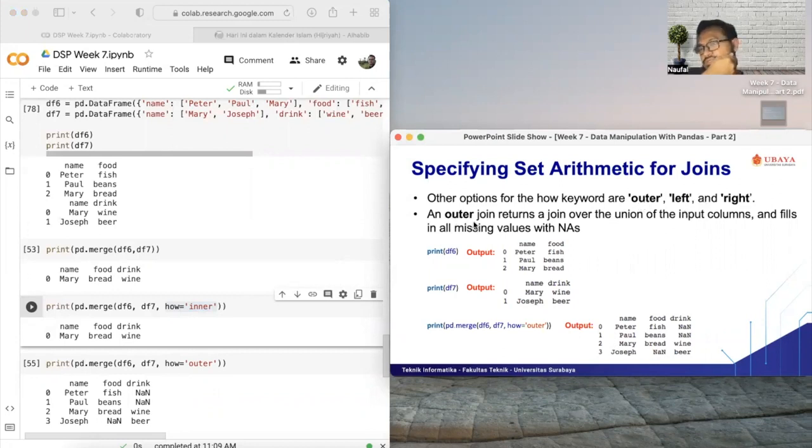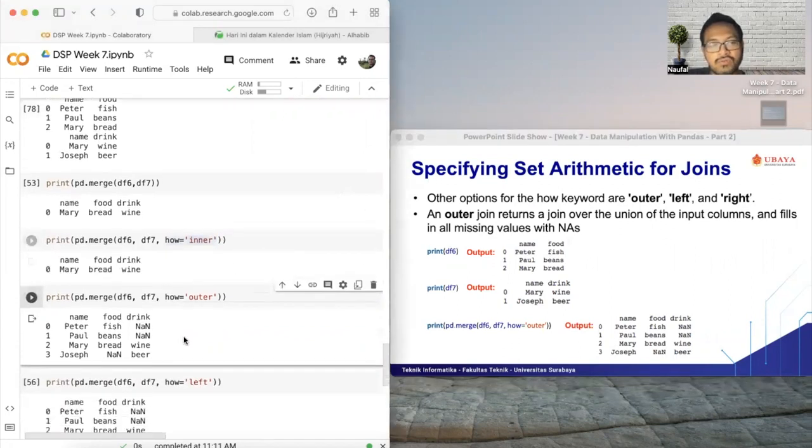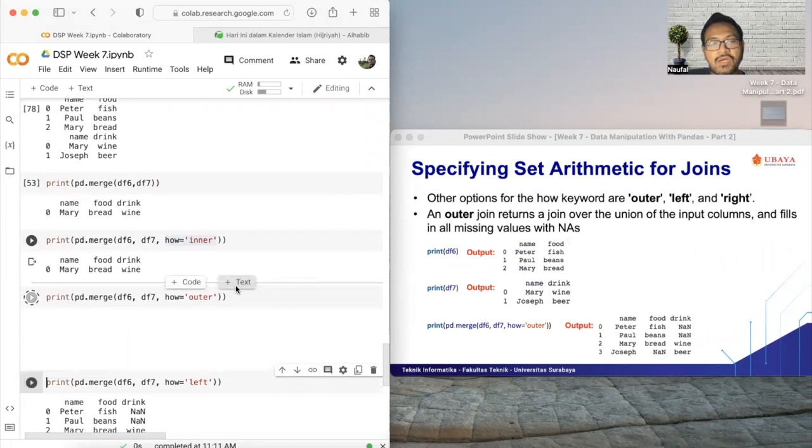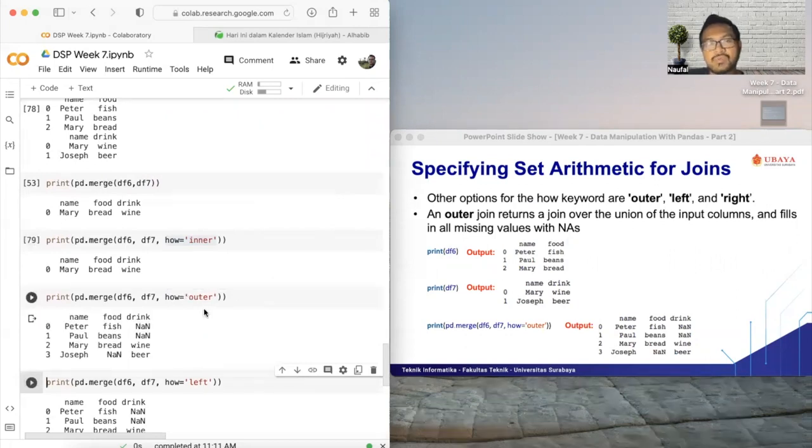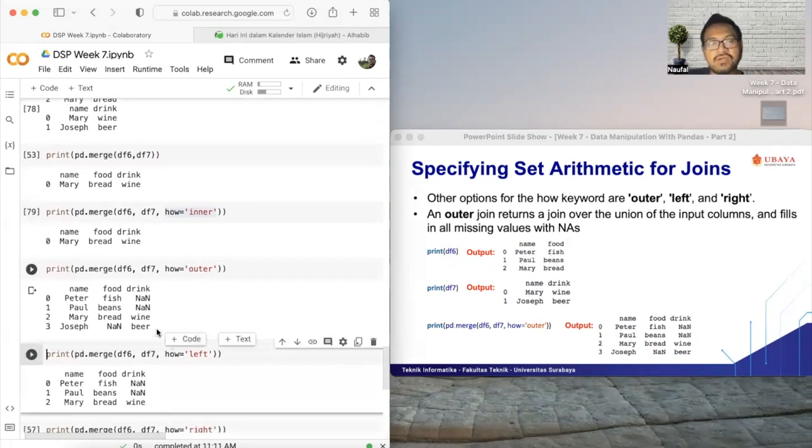An outer join returns a join over the union of the input columns and fills in all missing values with a not a number. So if we execute this code with the how parameter set to outer, it will give us the output like this.